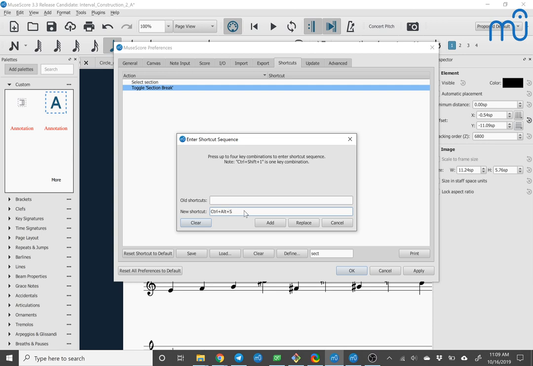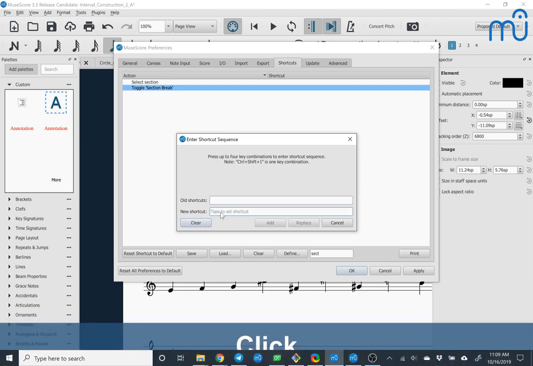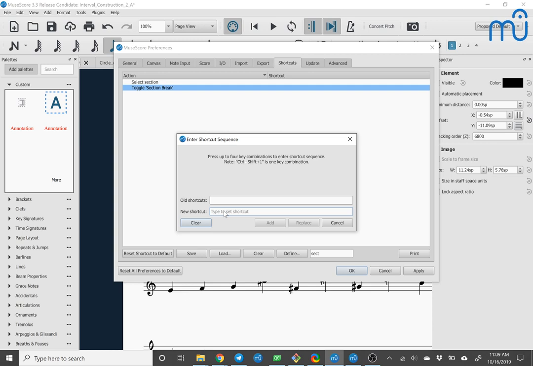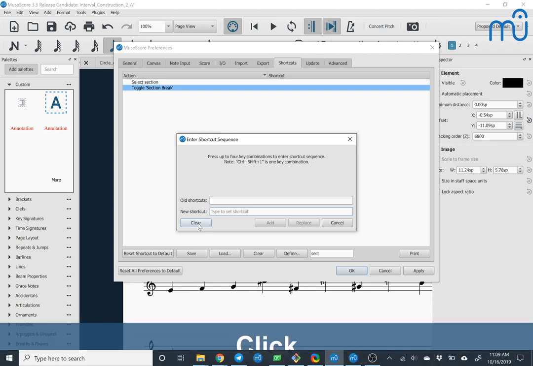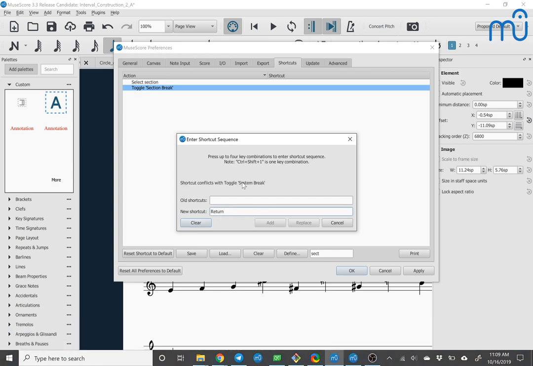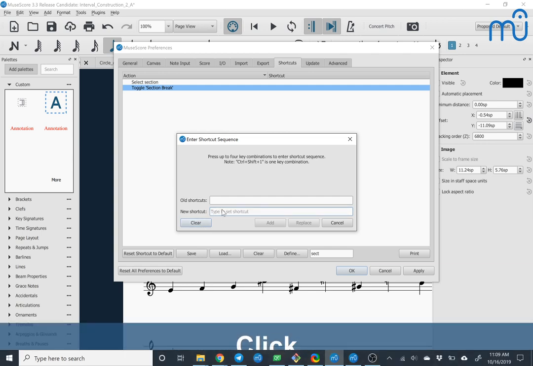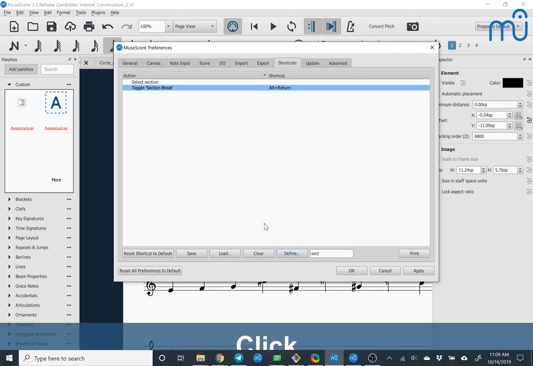Yeah. Actually, though, no, I'm going to take that back. Let me think about this. Enter by itself is a line break. Control Enter is a page break. I'd like it to be something involving Enter. Unfortunately, Shift Enter, it doesn't seem to be able to tell the difference between that and regular Enter. But what about Control Shift Enter? No. What about Alt Enter? Okay, that's not my section break.